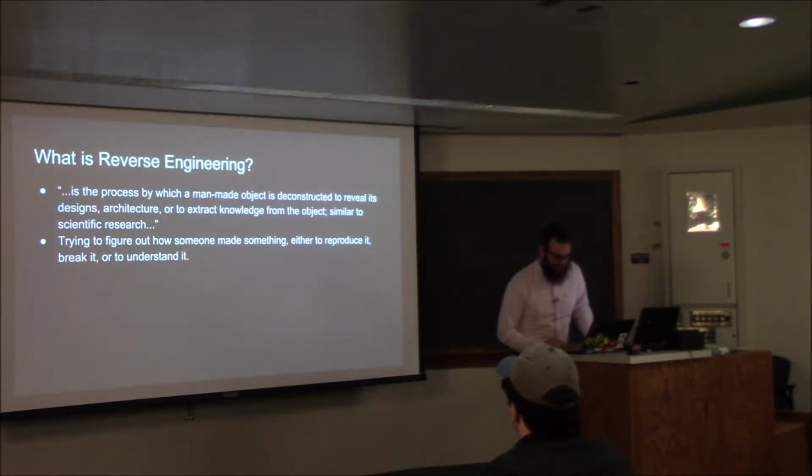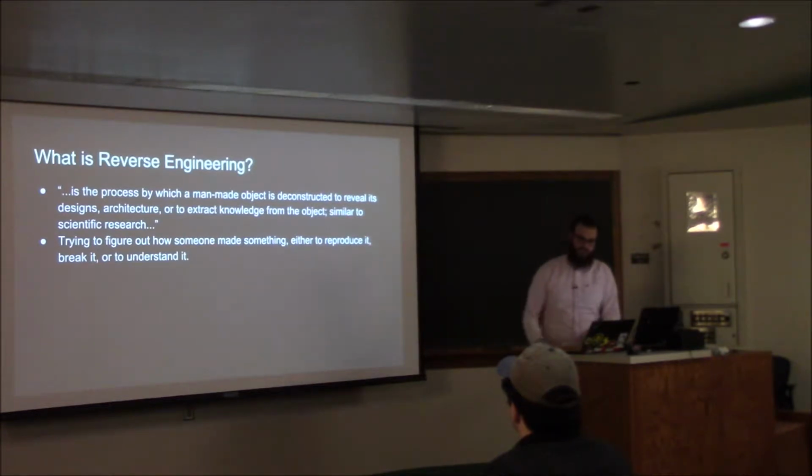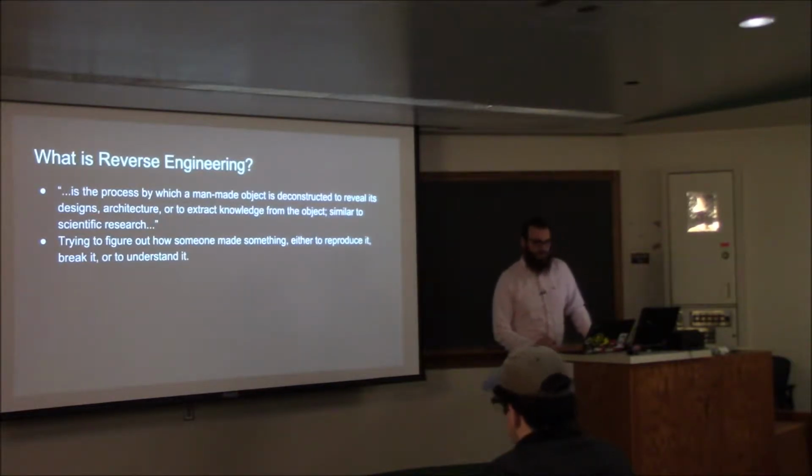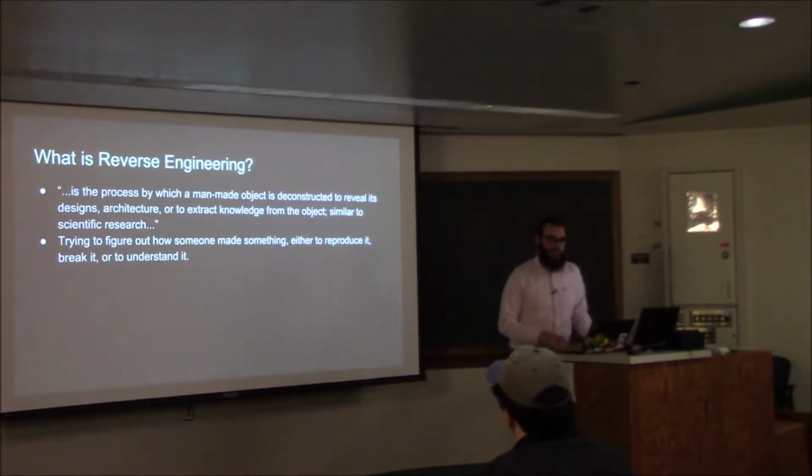So what is reverse engineering? The definition by Wikipedia is that it's the process by which a man-made object is deconstructed to reveal its design, architecture, or to extract knowledge from the object, similar to scientific research. Reworded, it's basically just trying to figure out how someone made something to either reproduce it, break it, or to understand it.